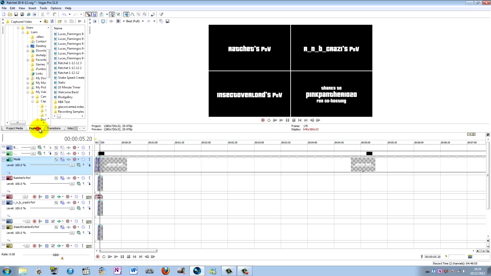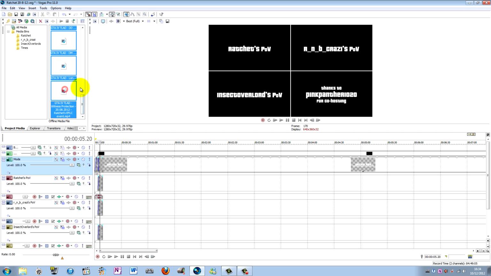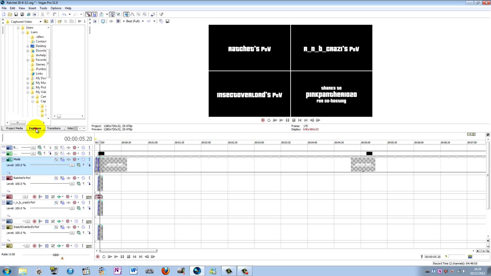So the first thing we'll do is we'll import the actual footage. Now we'll get rid of these for a start. By the way, I'm not going to be doing the whole thing, like showing you where everything is, or showing you how to do everything, like showing me doing every single mode. It'll probably show me editing 3 different modes, and one of them will be where I have to switch to full screen at some point, to show you how I do that.